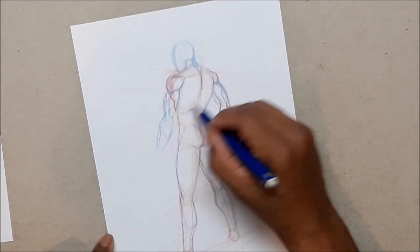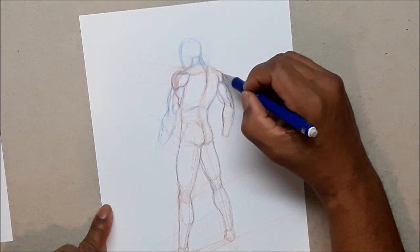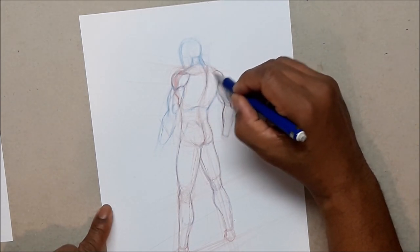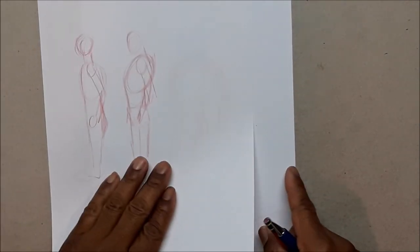Okay, so let's do this back muscle thing. So you have like the makings of a Y. Sorry for that abrupt cut, but I just started sneezing. Had to blow my nose.